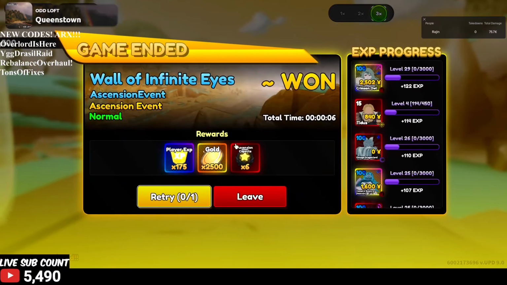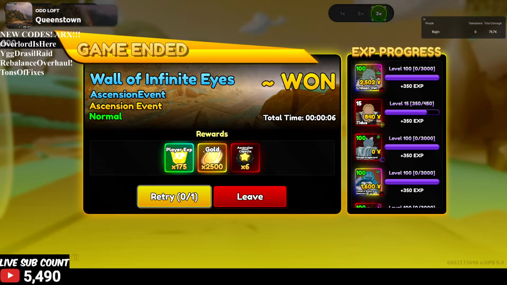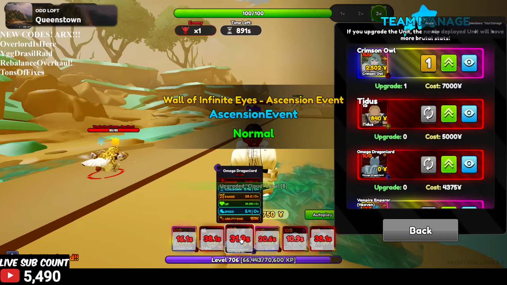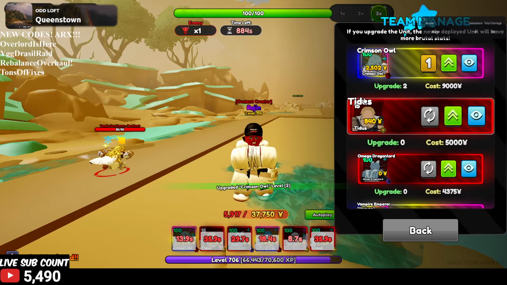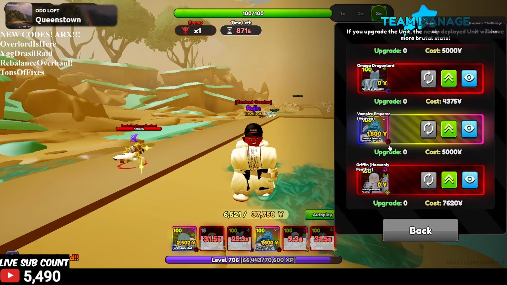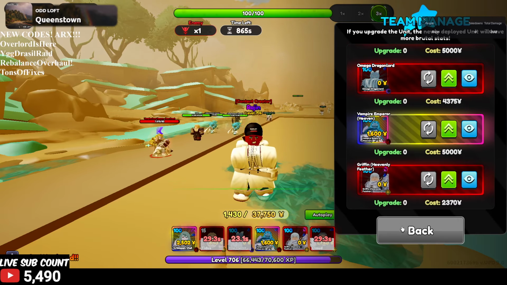This is looking like the build. We'll call it 6-7 and sometimes 14-second runs. Okay, so this is the team. We have Owl, Titus, Dragonlord, Vampire, Griffith, and Cloud. The carries are going to be your Crimson Owl and Cloud with Dio as the interaction.